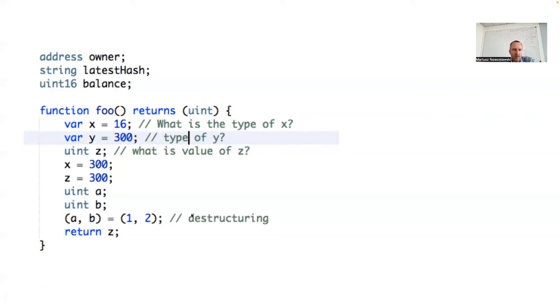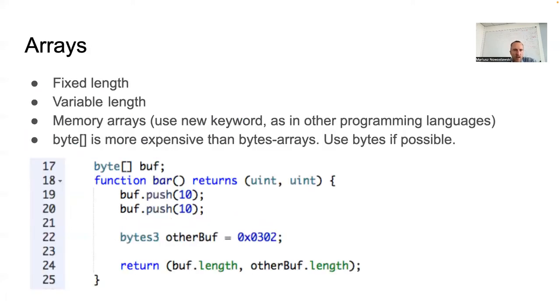And then there is a nice construct, which you have in some programming languages, which is destructuring. So you can have a tuple, and then you can make an assignment to a tuple and get A and B assigned to 1 and 2, right? So destructuring, if you took some of the code classes with Rust and Haskell, they also have destructuring, so you are familiar with this. So no magic here.